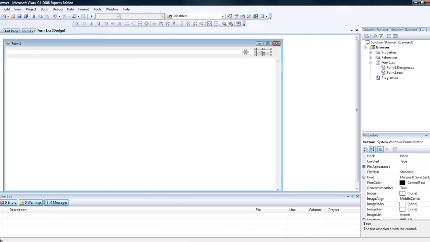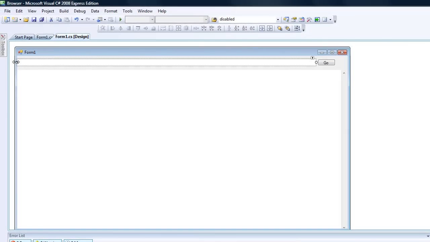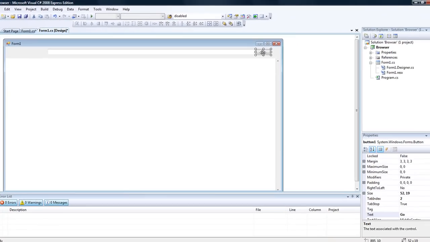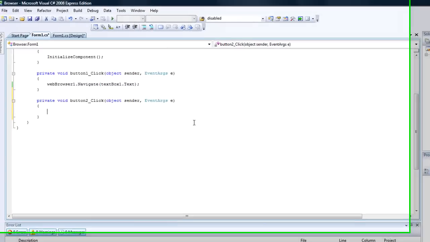So now what we're going to do is improve that a little bit. We're going to shrink this just a little bit here. We'll add another control. You can add another button, just copy the one you have now and name it Back. And Forward. So you can double click one of them. In my case, I just clicked Back.